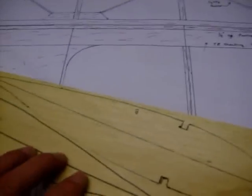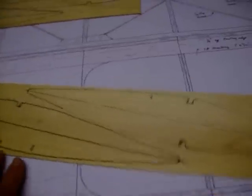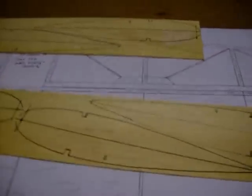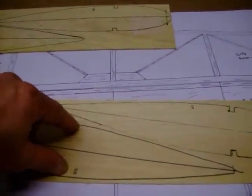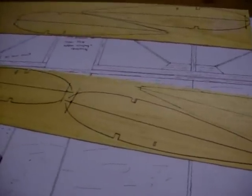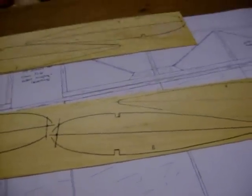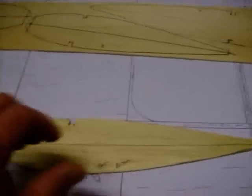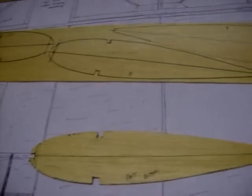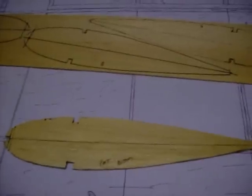When you go to cut out your ribs, make sure you have a good sharp blade and make sure you're off your plan sheet — you don't want to cut into it. Also, if you remember from the beginning of the build, there was a tip about putting two quarter-by-quarter inch struts across the ribs to strengthen them if you're using 1/16th ribs. I'm pretty sure they'll be fine as 1/16th — it's built light so you can have a nice mobile plane. Don't worry if you cut something a little wrong. We're going to pin all the ribs together at the end, put the spars right through the notches, clamp or pin it down, and then sand everything perfect so every rib is identical.